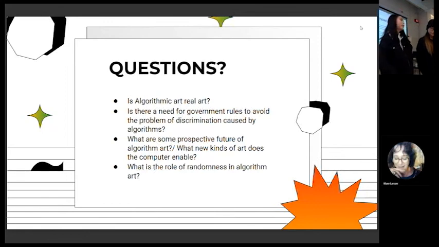I was wondering if anyone else has any idea of any other forms of it, or any future for it. So what kind of art does the computer enable, and what are some prospective futures, maybe some prospective video art?